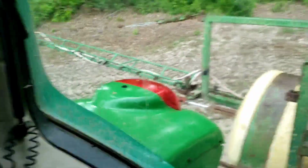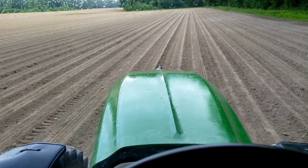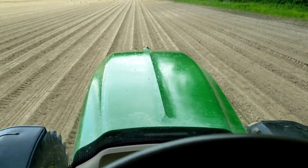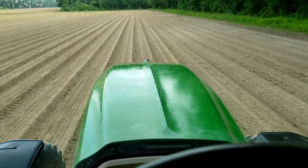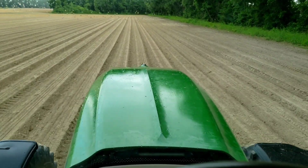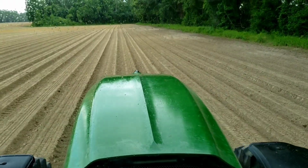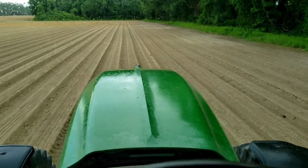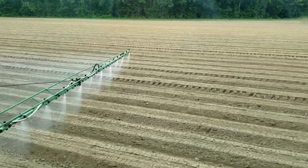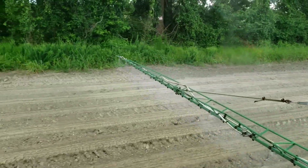And make sure the controls are on. I can't really do a lot of recording doing this, but we're gonna get going down the field here. And so, like I said, we're spraying where we planted at. I'm running about 7.5 miles an hour, and that's what it's looking like over on the left side. And over on the right side, you can't see the spray quite as good.